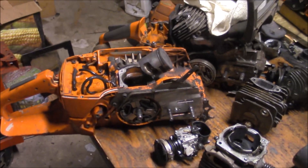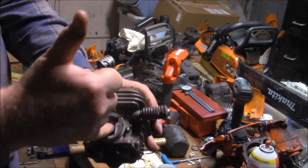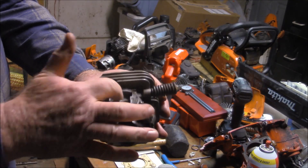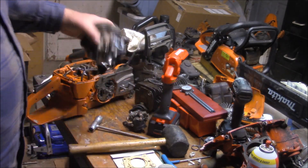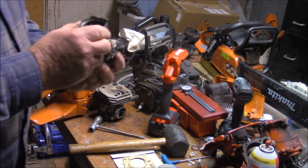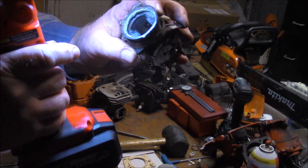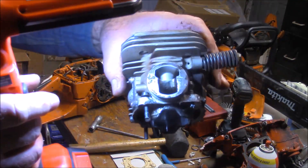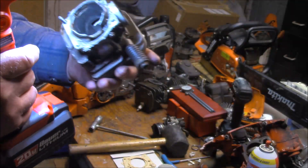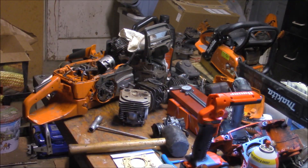I think what I'm going to do is bust that apart and put a crank in it. So that's what I do to the intake port — the cylinder gets that kind of knife edge right there, these radiused transfers, skirt's cut out. Then the intake boot and the filter holder. It works. I've done this for a long time and it really works. That's what I do on 372 X-Torqs to turn them into a work saw.